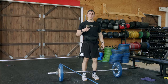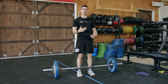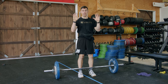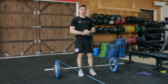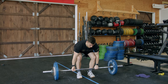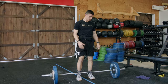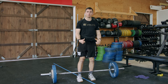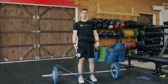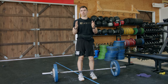One more thing before we move on to scaled: deadlift setup. I like to feel the steel, walk up till my shins are touching the bar — that makes sure my shins will be vertical, loads my hamstrings, and I'm ready to pull. You can't use straps, so keep that in mind. Have that belt there so if you want to press into it with your stomach and brace, that's good. Set up with that upper back locked in and go. You'll notice I'm using a controlled bounce, not just slamming it — make sure your arms don't bend. Stand up all the way every rep; don't be the person leaving the hips slightly closed. You can still move fast through that, but make sure you complete all your reps and get through the deadlifts nice and clean.